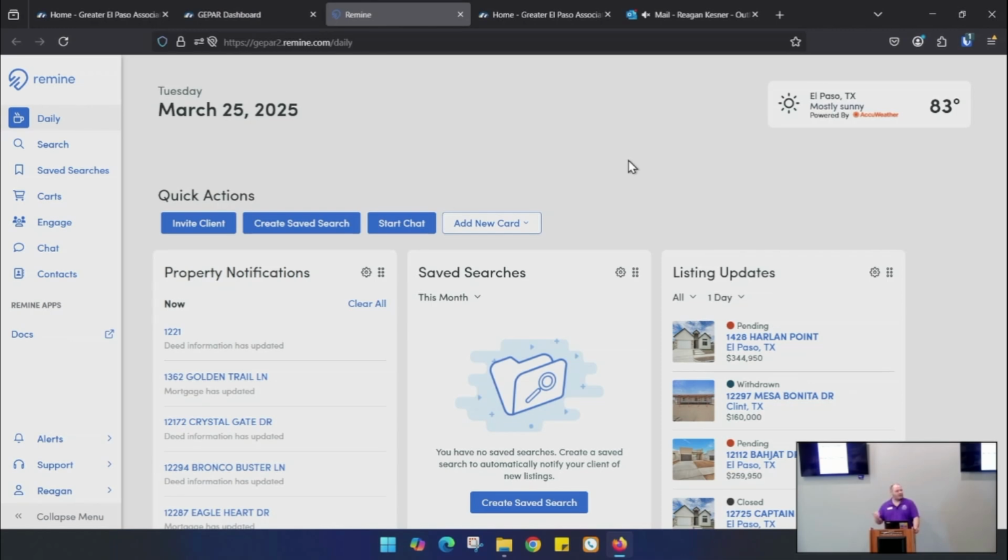For anyone who is familiar with Remine already, I'm mainly only going to be covering the surface topics, going over what it is, some of the features, how to use it, stuff like that. So if you're already a pro in Remine, you may be a little bored. But if you've never touched it, hopefully this is going to be a great time to learn some new stuff.